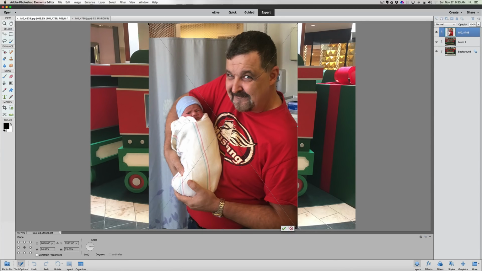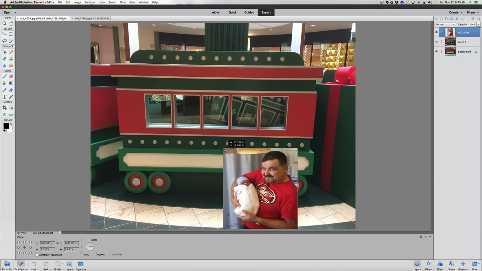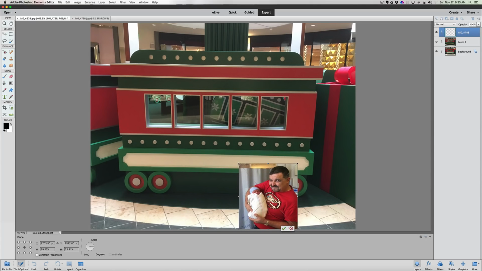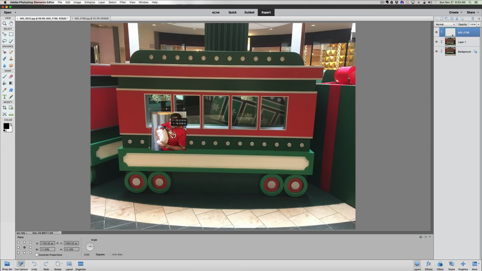So what you want to do with your photograph is drag it from the corner and drag down. This keeps it proportional, and unless you move your mouse around a lot, you're not going to get that distortion look. Okay. And then what we're going to do is go up and start placing it in these windows. So we're going to pull this down a little bit more, and pull it up here. Pull it down a little bit more.